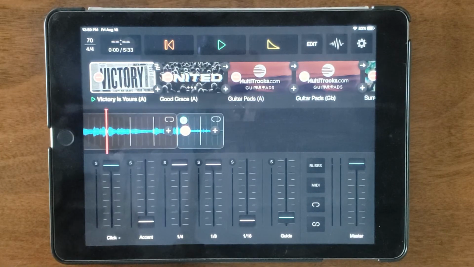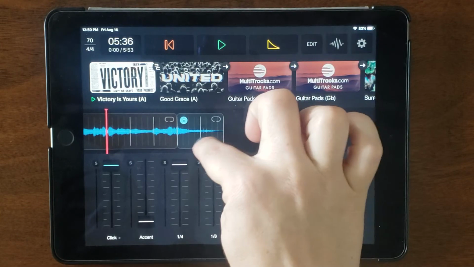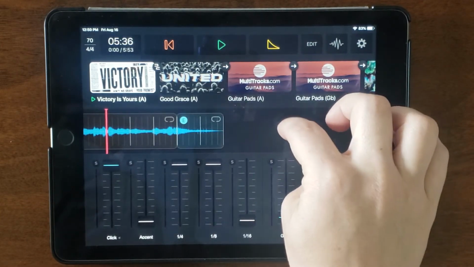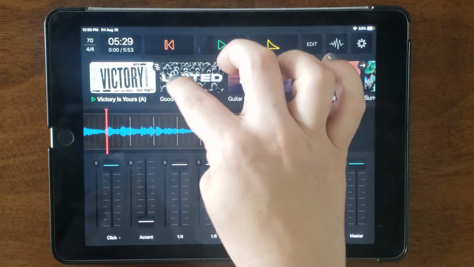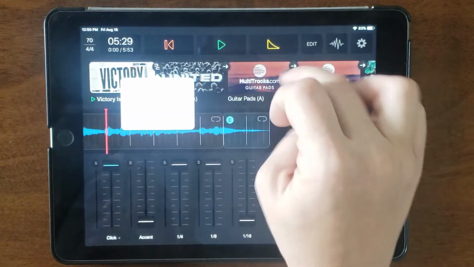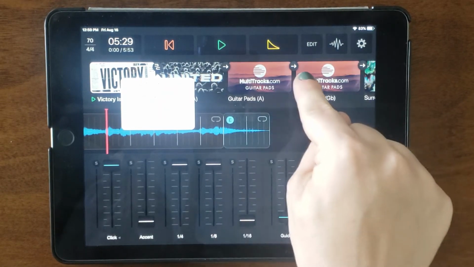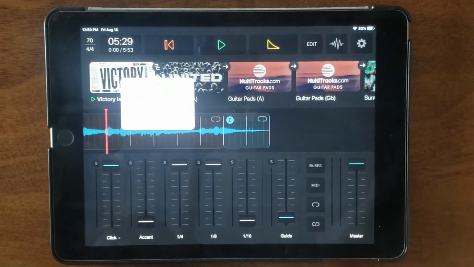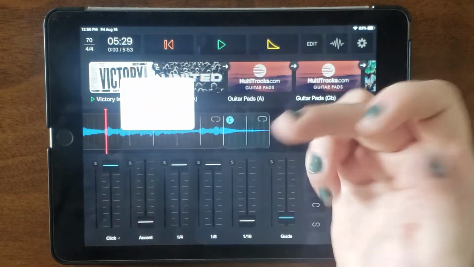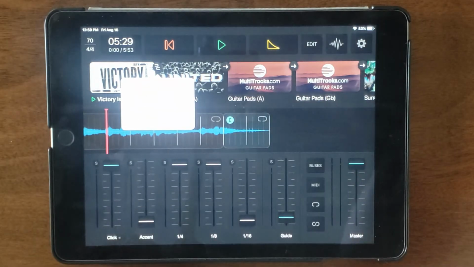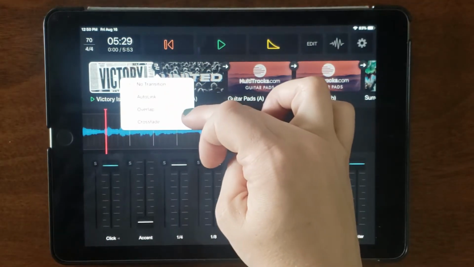I realize that it is a little too awkwardly long of a transition, so I'll probably put an end point in this, but I'm going to listen to it real quick. You can see that I just edited the transition between them, because the arrow that it defaults to means no transition at all. That just means it's going to stop at the end of that, or you have to actually select the next song. So I go in there and pick overlap as my default and see how that goes.